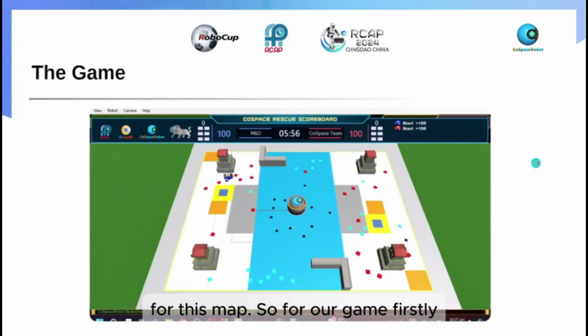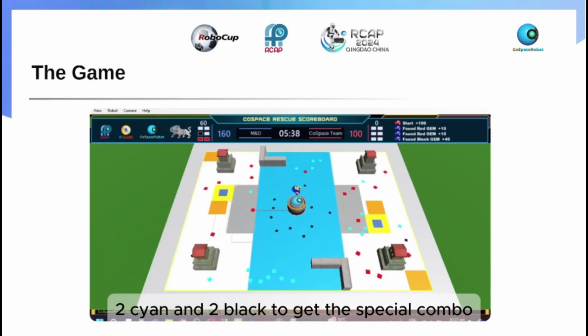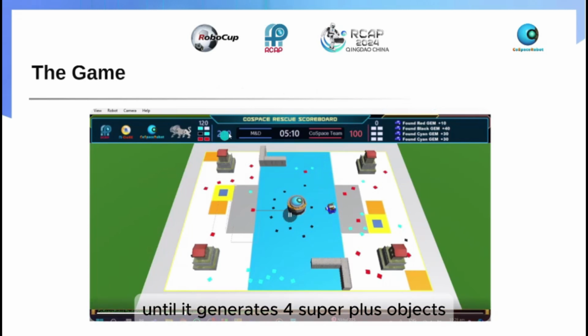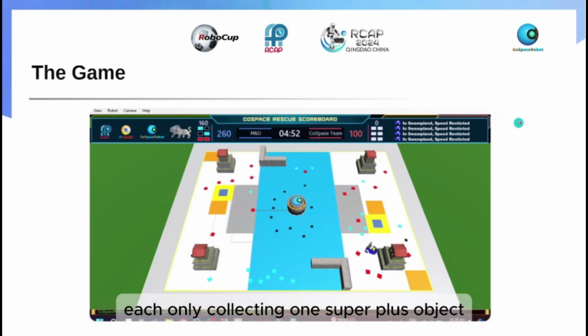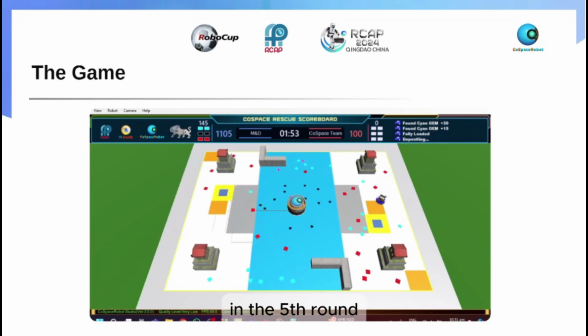So for our game, firstly, our robot goes to predefined zones and collects 2 red, 2 cyan, and 2 black to get the special combo. It repeats this 4 times until it generates 4 super plus objects. We do this so instead of 4 runs each only collecting 1 super plus object, we save time by collecting all supers at once in the 5th round.